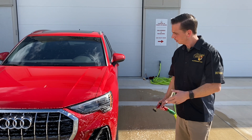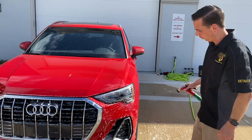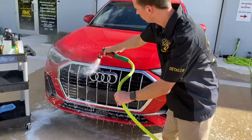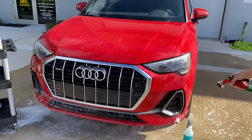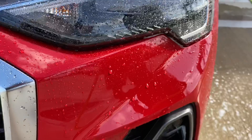I've removed the last of the bug remains. I'm going to rinse it off and then apply Hydro Blue to add some protection and reinforce the protection that's already there. Protection is key to preventing bug splatter from damaging your paint while it sits on the surface. If you see the water already beading and sheeting, that's because I've previously applied Hydro Blue — and that's a testament to just how strong that formula is.